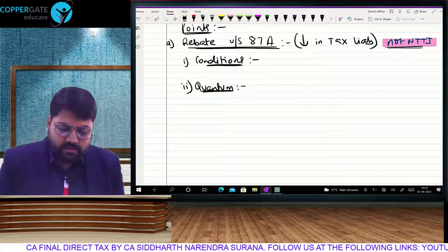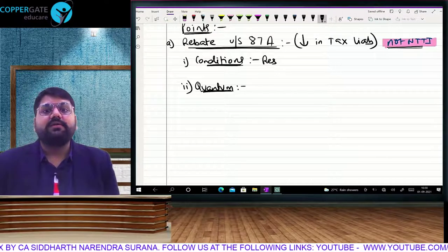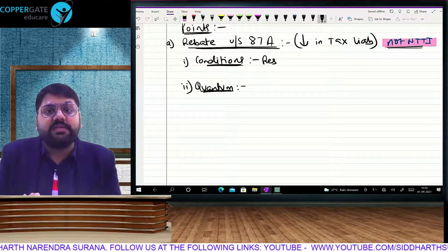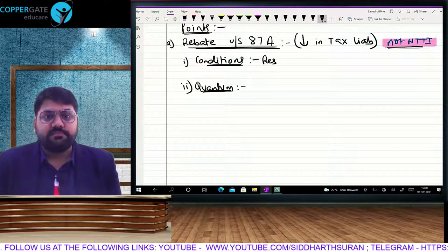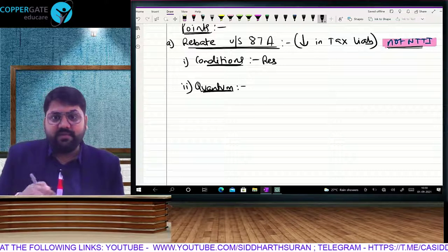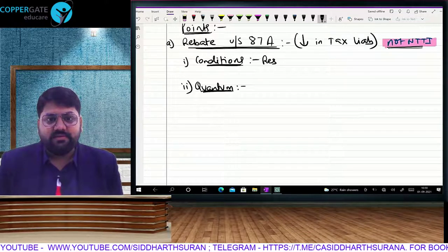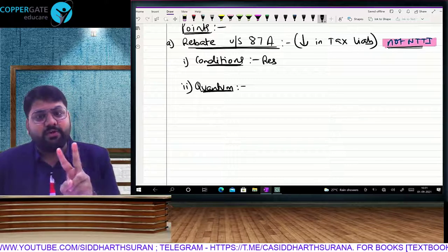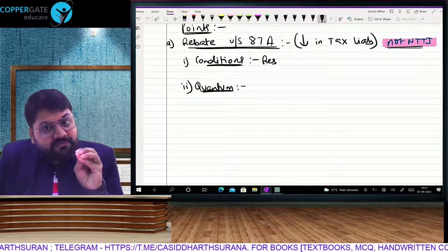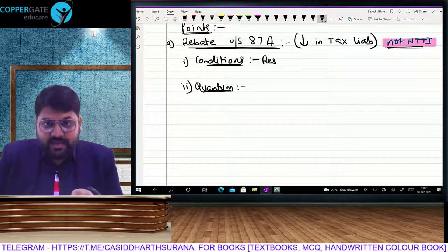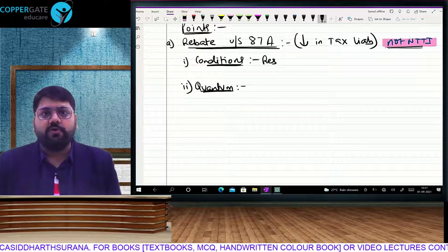Who will get rebate? First condition, you have to be a resident. That means, listen, learn the law from both angles. If the condition says that rebate will be allowed only to a resident, that means if the assessee is non-resident, then rebate? Not allowed. Or can I conclude, listen, if you understand, once you become a non-resident, you will not get higher basic exemption limit even if you are a senior citizen? Yes, sir. Because that was also only for residents. And second, you will also not get rebate. And learning provisions applicable to non-residents becomes very important in the present day scenario of CA final exams because of international tax.